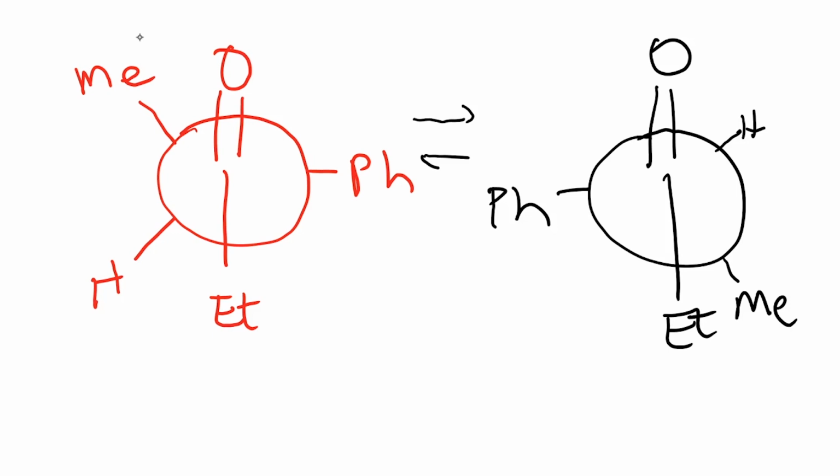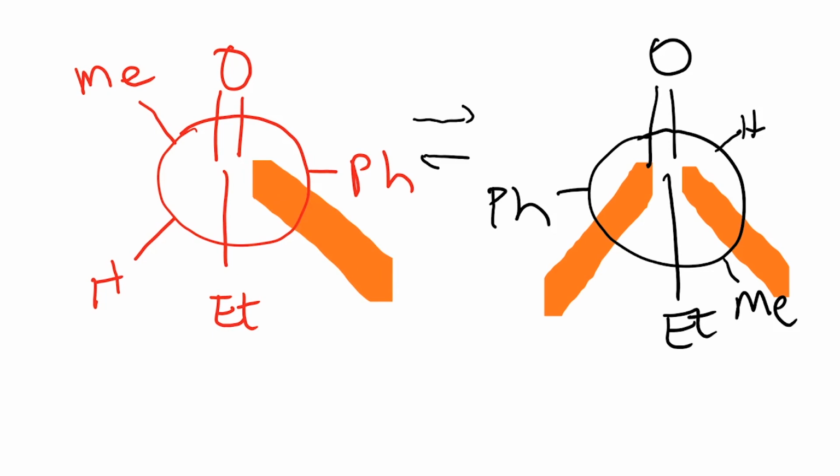Okay, so the way we would project forward is that clearly this attack is not very favored because of the methyl group. This one is not going to be favored because of the phenyl ring. The same situation over here, and therefore the most favored one is the one which I am drawing in blue.